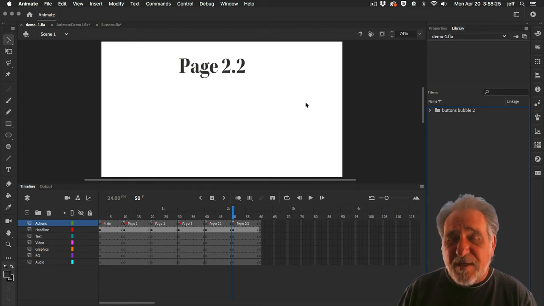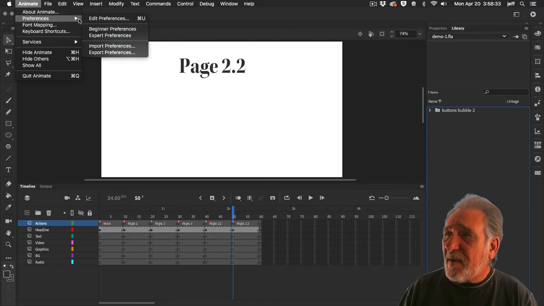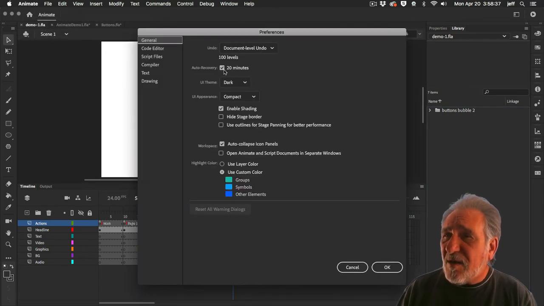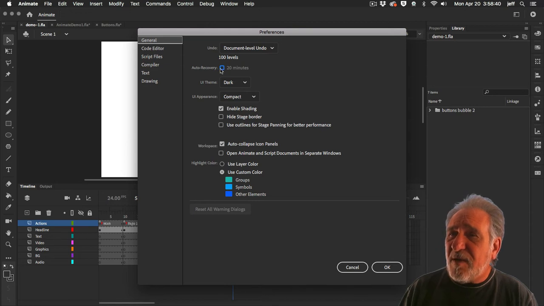This program autosaves, and while I'm talking about it, I might as well mention it. In the edit preferences, you'll see an autosave or auto recovery. You can either turn that off, which I don't recommend unless you're really good about saving regularly, but you can also change the time.